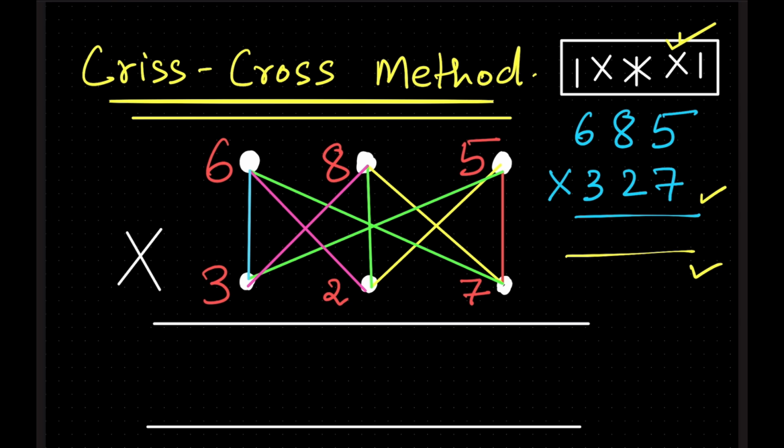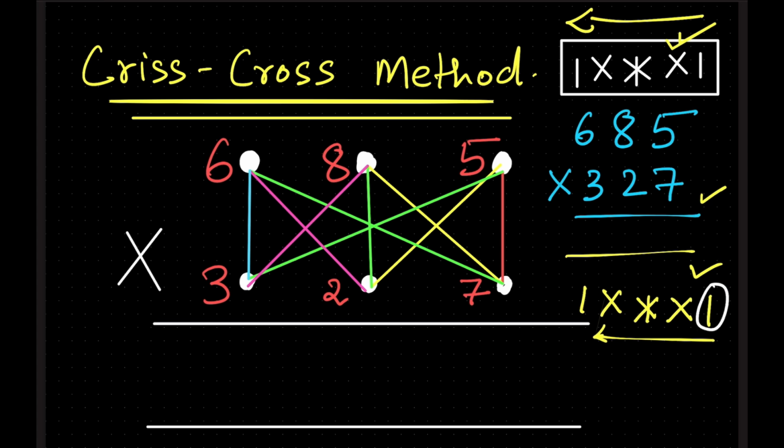By the criss-cross method. If you look here, we will start from the left side towards the right side. First this symbol, second this, third this, fourth this, and fifth this, from left to right. We will understand what these symbols mean. The first symbol means that the rightmost digits, 5 and 7, you have to multiply. When you multiply 5 and 7, you get 35. So you write 5 and take carry of 3.